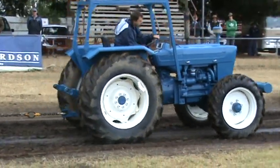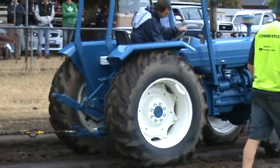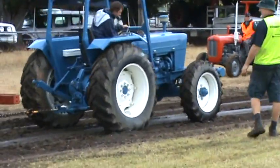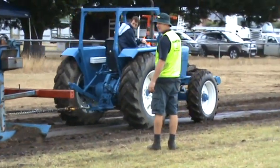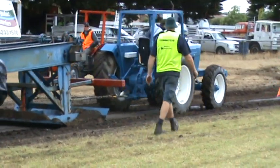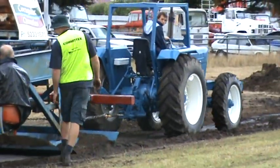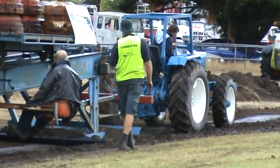Here we have a tractor that should be right at home in these conditions, and that's the Ford County 4x4. And wet conditions should really suit this tractor here this weekend at Colac, with the track still very, very greasy, even though the rain has eased off a fraction. It's probably not as bad as it has been for the previous tractors, but the Ford County 4x4 is still doing a reasonably good job and doesn't seem to be struggling at all down here at Colac on this wet, greasy and windy weekend. As the Ford County continues, it should go on and have a reasonably good pull here at Colac.